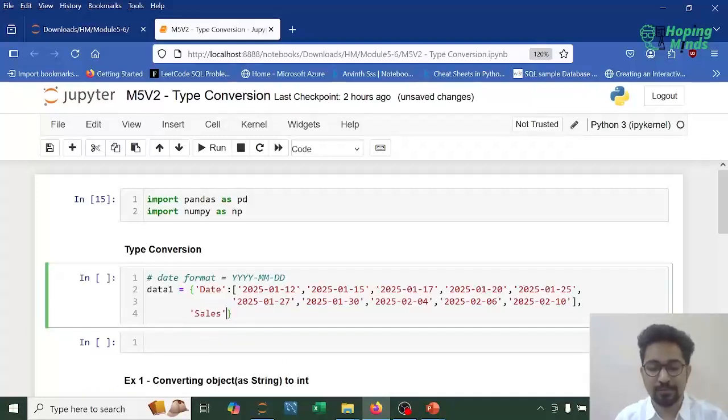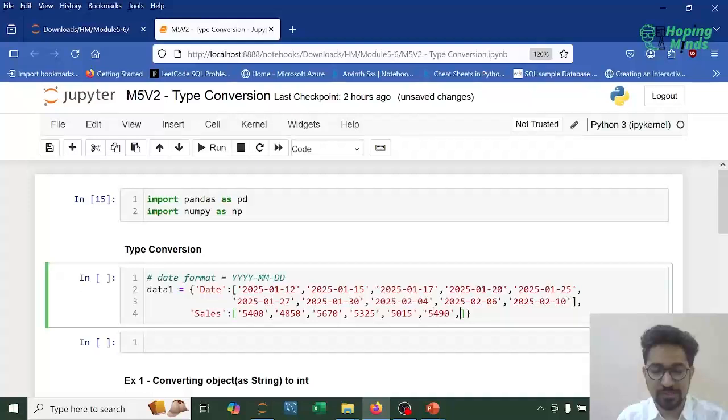Now on these dates, I'm computing the sales. Let's assume the sales over here is 5400, but the data is not an integer, rather it is a string. Then 4850, again a string. Then on the next date, it is 5670, then maybe 5325, then 5015, then let's say 5490.